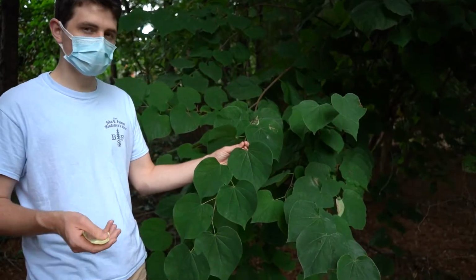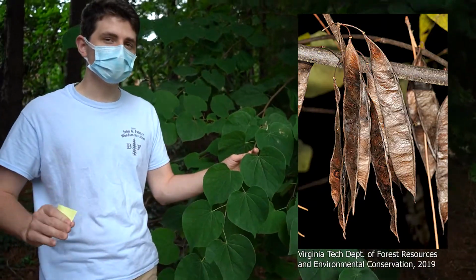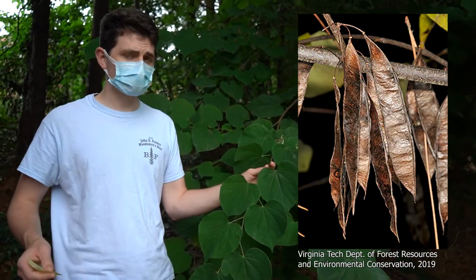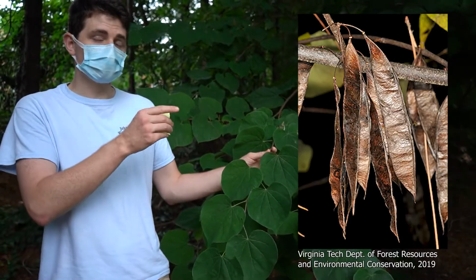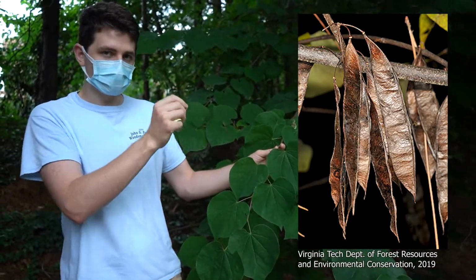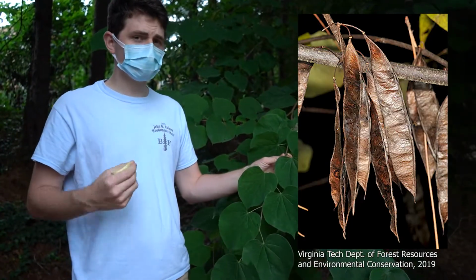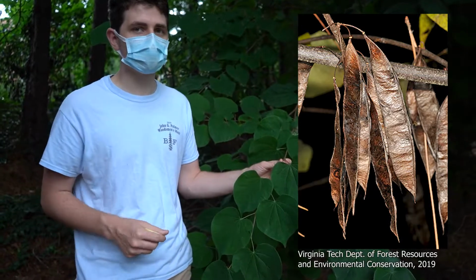The fruit is a legume. I have not seen any on this specimen, but they're about 4 inches long, so about the same size and shape as Robinia pseudoacacia. But if you'll remember, Robinia pseudoacacia, black locust, had a rounded bottom. This one's going to have a pointed bottom, so it's going to be pointed on both ends. And that's a pretty good enough characteristic to where I could just hand you that one fruit and you should be expected to know it.